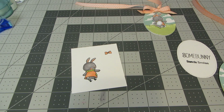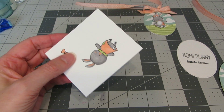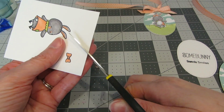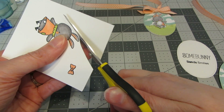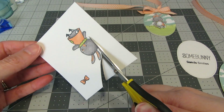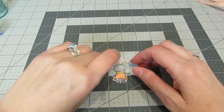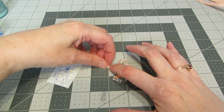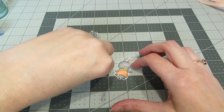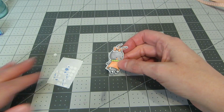She's just adorable. And so now I'm going to cut her and the bow out. There is a coordinating die set, but I just don't happen to have it. So I'm just going to do it the old-fashioned way and take my scissors and carefully cut around her and the bow, and I will be right back. Okay, so I have gone ahead and cut out my bunny and the little bow, and before I lose track of the bow, I'm going to adhere that to her with a small glue dot. Just put that on her head near her ear, like that.